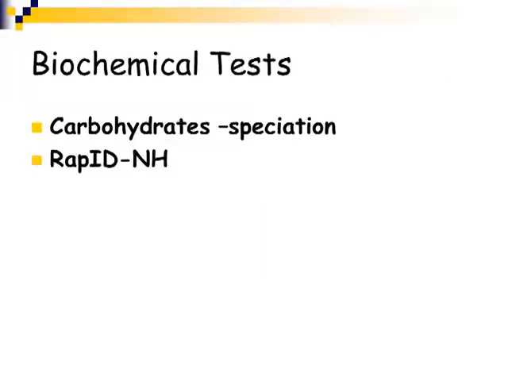You can do carbohydrate speciation tests, and if you remember in a previous lecture we talked about the rapid tests. These rapid tests are little tiny kits that have little cupules, and you add your organism to it and incubate them usually for about 2 to 4 hours. Based on the color reactions in these little cupules, usually there might be 8 or 10 different reactions per test, and you come up with a number scheme, put it into the computer, and it'll give you the likely organism.